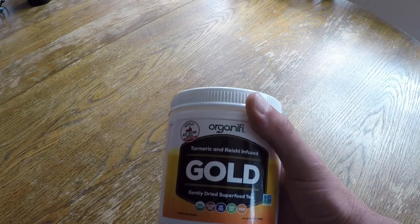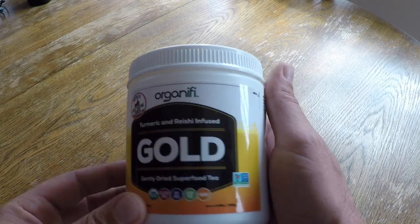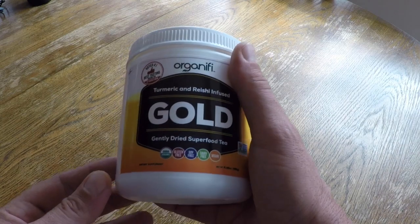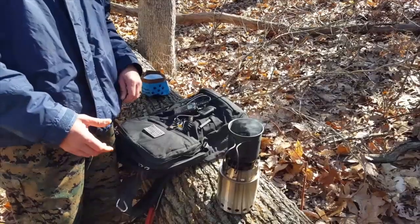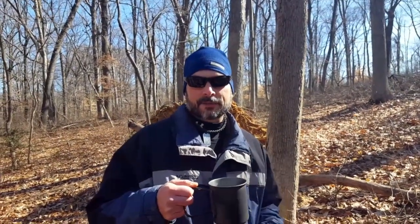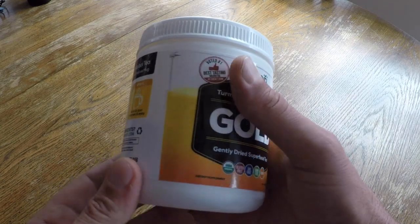Now, I'm always looking for an advantage, a legal edge, so to speak, in my training as well as my fitness levels. Something that will work for me, and of course, something that will work for my Warrior Zero Project members. I do spend a great deal of time out in the field testing gear and gathering information, and as you know, humping all that gear around for miles on end definitely takes a toll on the body. I usually make tea while I'm out in the field as a way to address the inflammation, as well as provide basically a source for a tasty and refreshing drink.